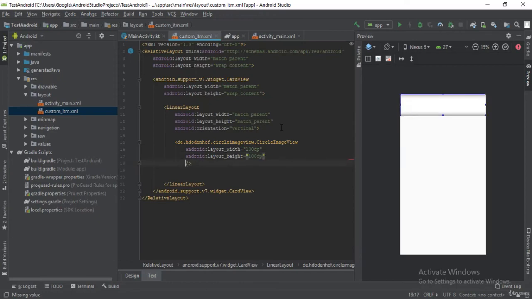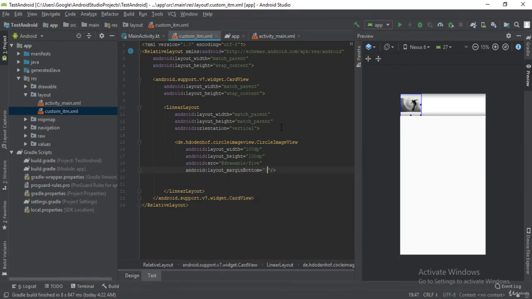Okay, and this is the style that I'm going to add. For example, let's add the source image to it. I'm going to make it, for example, this image right here, and we need to add some more. For example, the margin from the bottom should be 15 dp. Okay, ladies and gentlemen, I think I am happy with this.